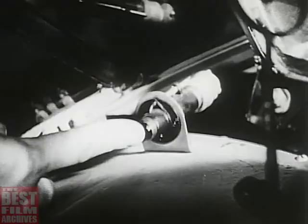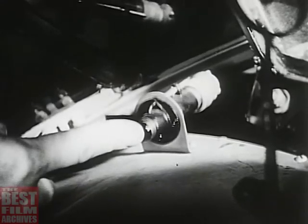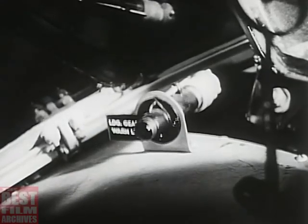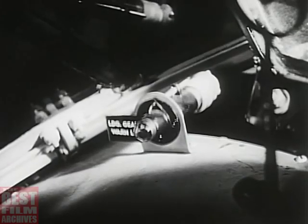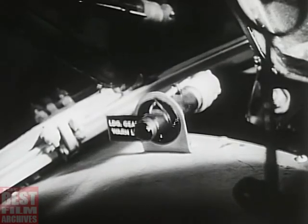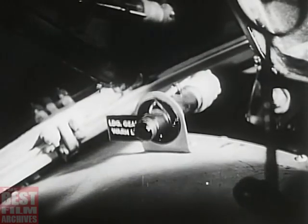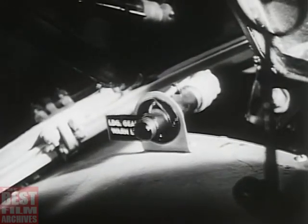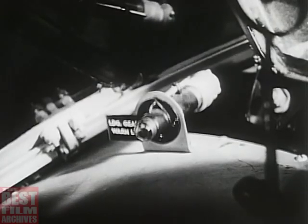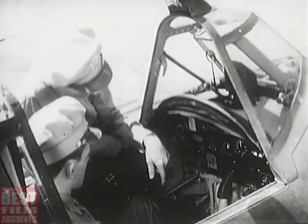Here's the landing gear warning light. It's a very important little item. When you push the throttle forward on takeoff, the warning light will come on and will remain on until the wheels have been retracted and they're definitely up and locked, at which time the light will go off. It will remain off until your throttle is almost fully retarded, as in coming in for a landing. The light will then come on and stay on until you have lowered your landing gear and it's fully down and locked.